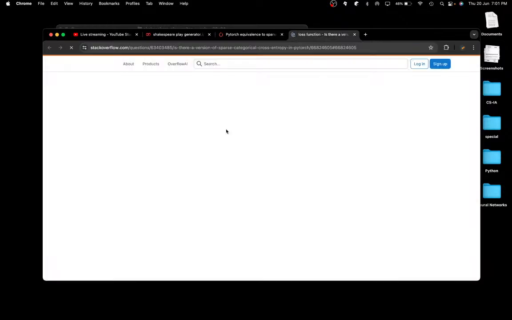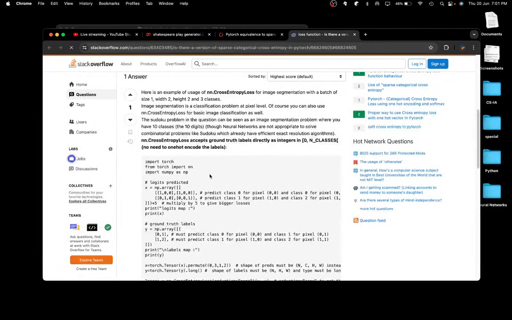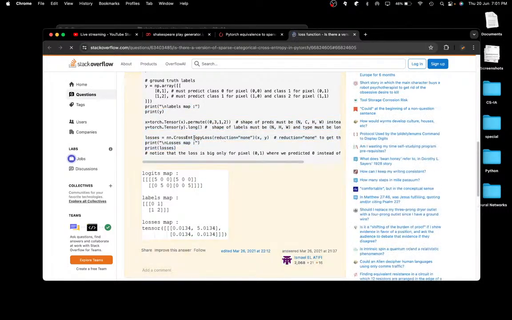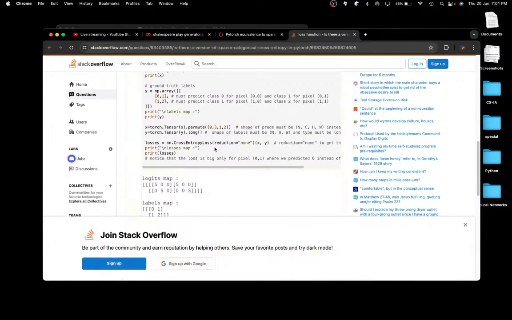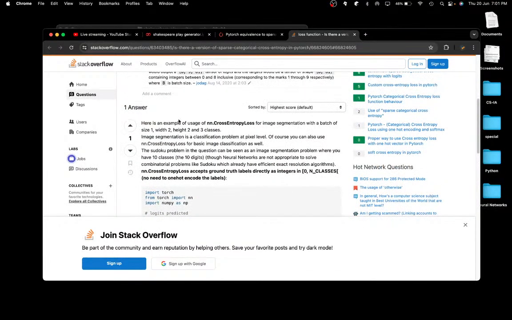Is there sparse categorical cross entropy in PyTorch? So I mean they're using cross entropy. Now I know for a fact that cross entropy and sparse categorical cross entropy are different losses as far as I know.